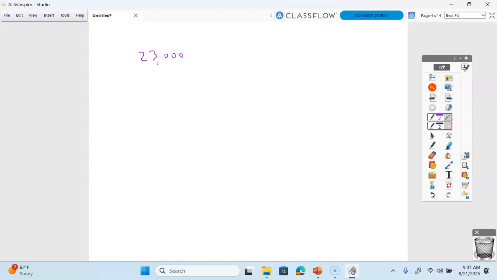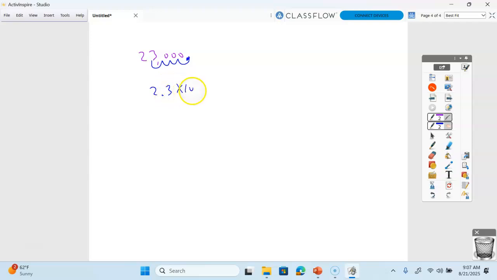Where does the decimal point normally go? Between the 2 and 3. Or no, behind all the zeros. Behind all the zeros. So normally we go here, right? But we don't write it down because that's a lazy one. Why would you do that? Waste of time. Okay. But it can't stay there, right? Where's it got to end up? Between the 2 and 3. Behind the first number. In this case, between 2 and 3. So I'm going to go 1, 2, 3, 4. Good. And that's going to give me 2.3.